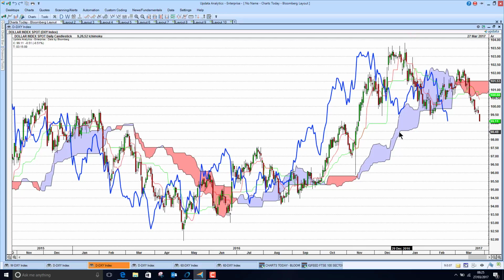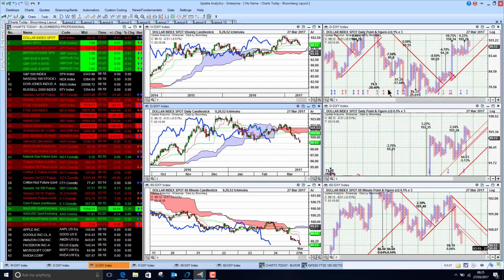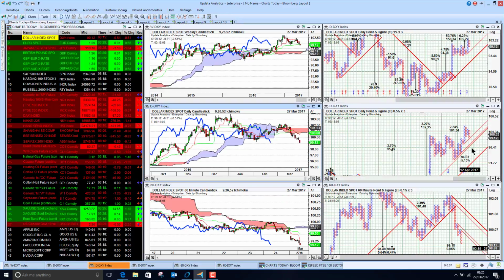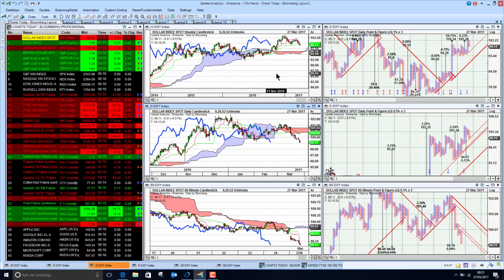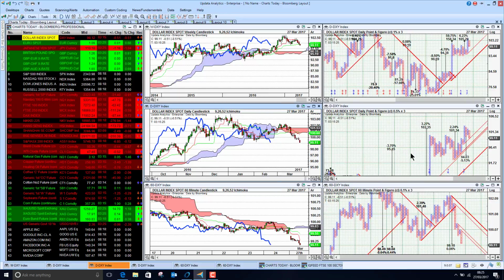We went higher, but we have pulled back to make a lower low, and this morning we see here that we are below that level that we set in February. So that is now a bearish move in the medium term. We do have a new downside target at 5% downside for the dollar, and we've met the downside target here. We still have the big upside targets in the long-term chart. So long-term, the dollar is still bullish, but the medium and short-term pictures have now turned pretty bearish.